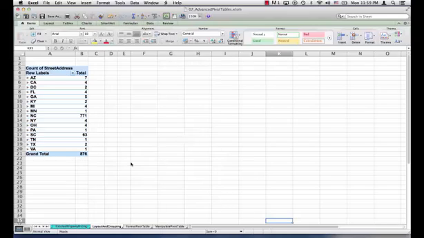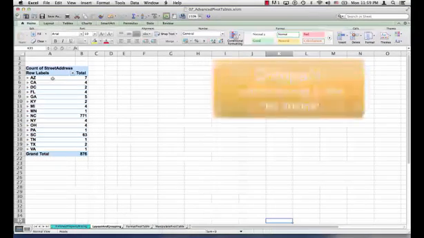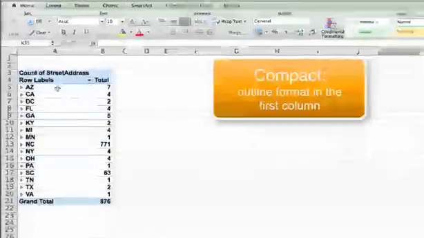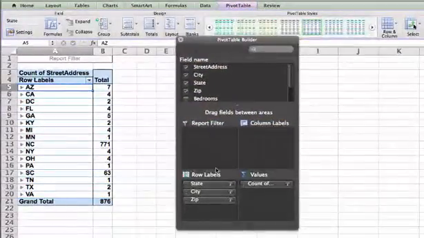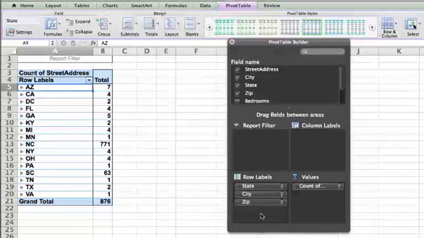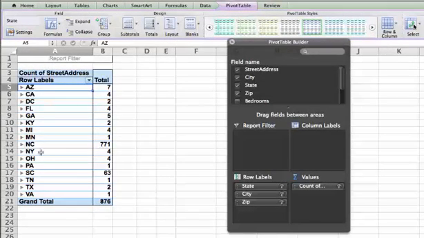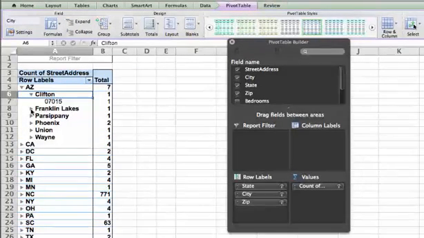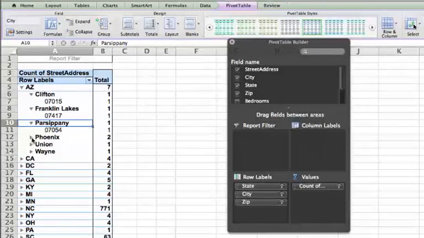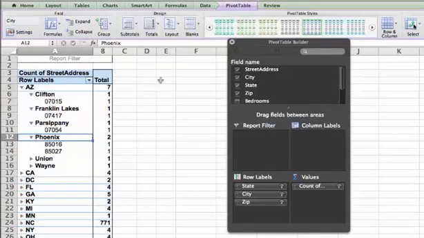So a layout dictates to Excel how data will be formulated when you have multiple row categories. And there are three basic types. The first one, the one we're most familiar with and the default one, is called compact. What that does is if you have multiple rows in your data, for example here we've got state, city, and zip, all those categories will be in the same column. They're all in column A. And you see how Excel, as I expand, just indents a couple of characters to get to the next level. That's the compact layout, and that is the default.